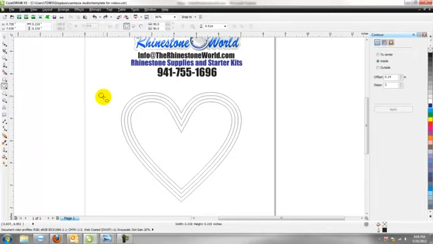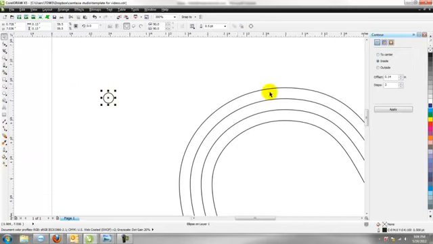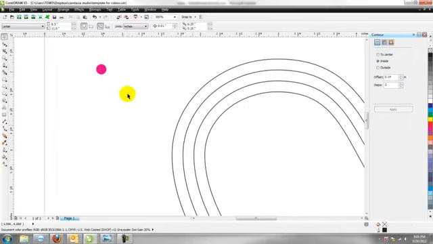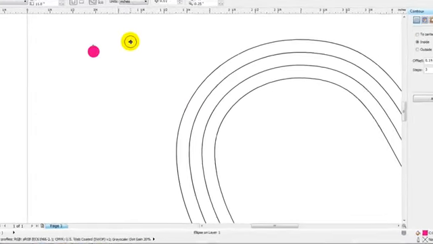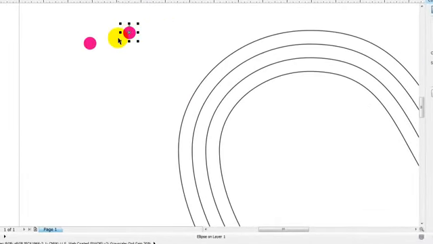Now we're going to go over to our ellipse tool. We're going to draw a circle by holding control and pulling it up, and we want it to be 0.13 inches. So that's our size for our SS10 or 3mm stones. What we're going to do next is copy that circle. Just drag it over to the right, hit the right button on your mouse, and that copies it. So you just made a copy of it.